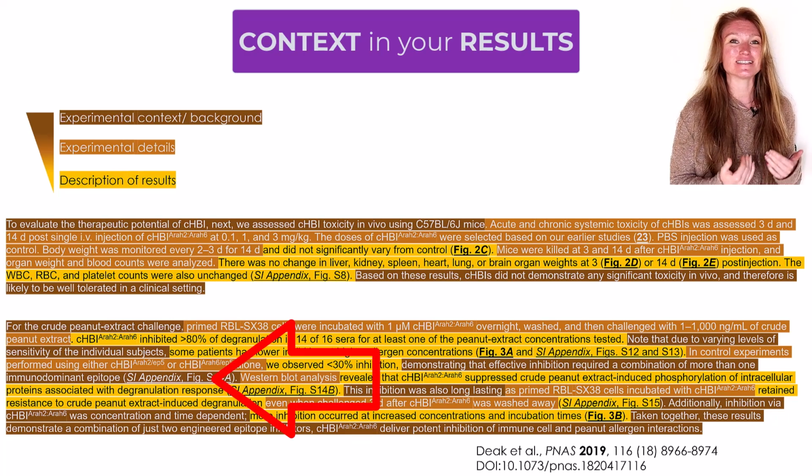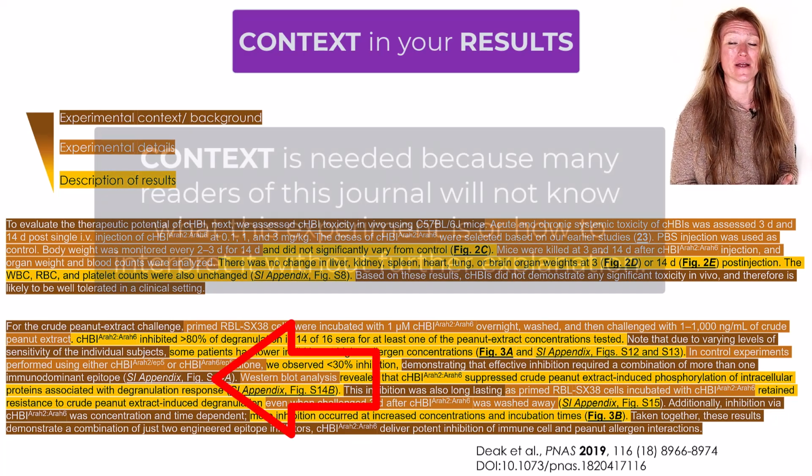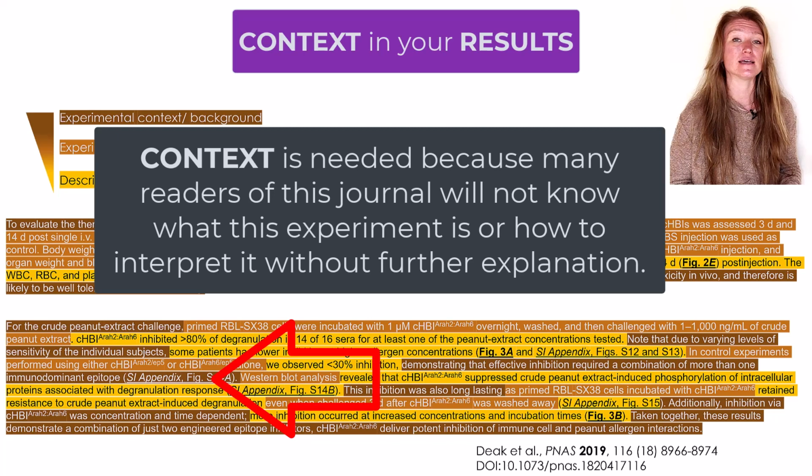Now, let's contrast that with this next paragraph here that is showing context throughout the entirety of the paragraph. That's because this is a significantly more difficult experiment. This is an allergen challenge experiment, and most people are not familiar with that. They don't know what it is, they don't know what it means, and they can't take direct readout of results and interpret that for themselves. So note that the writers here correctly filled this paragraph with context, explaining what each one of those points or parts or results of this experiment directly mean in lay terms that their reader is going to be able to understand.